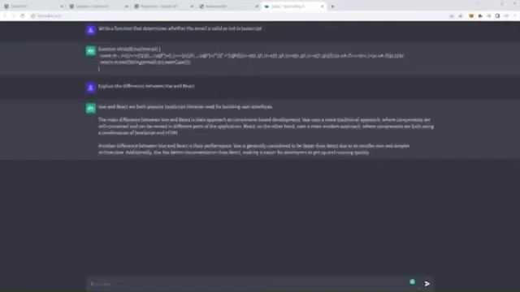So it's a phenomenal tool to use while developing, but the best part, of course, is that you developed it. And you can put it on your portfolio and you can show everybody that you built an AI tool. With that said, the last thing to do is, of course, to deploy it.